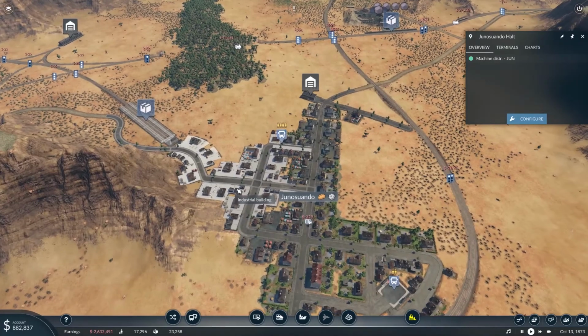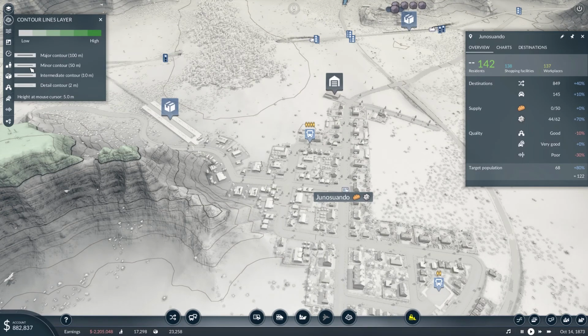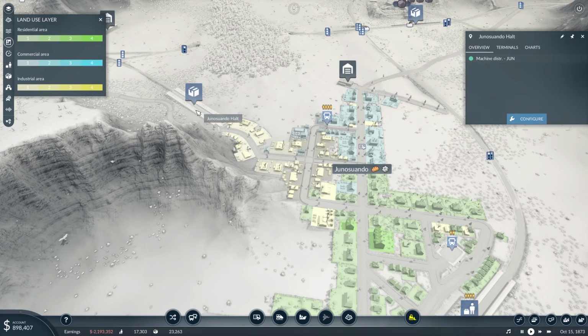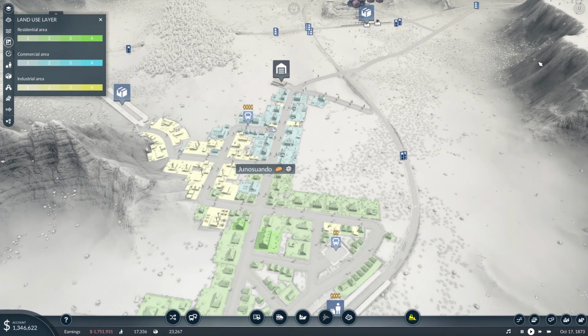Is it because we are missing out here on places? Quite possibly. Let's see here. Let's see the overlay. Control layer, no, not what we wanted. Land use, yeah, here we go. So what does this cover? Everything grayed out.